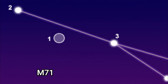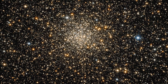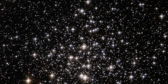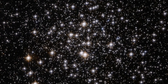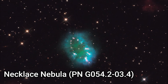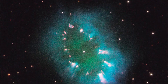In terms of deep sky objects, we have Messier 71, a loosely concentrated globular cluster with an apparent magnitude of 6.1, about 13,000 light years distant. It was discovered by Swiss astronomer Philippe Loys de Chéseaux in 1746. It's about 27 light years across and has the luminosity of about 13,000 suns.